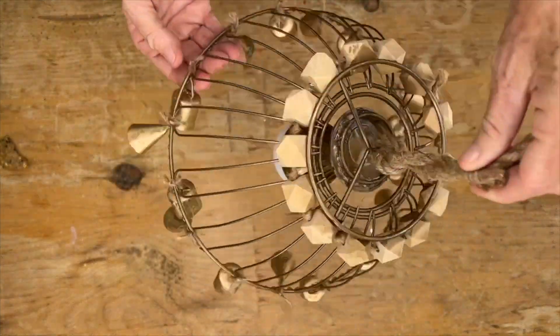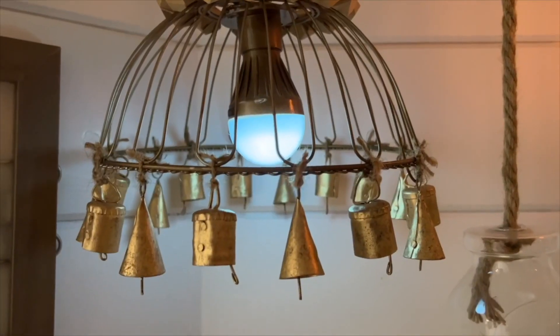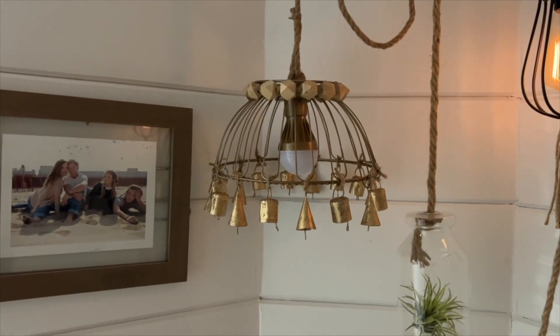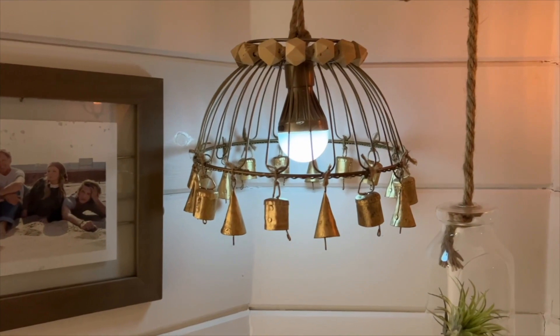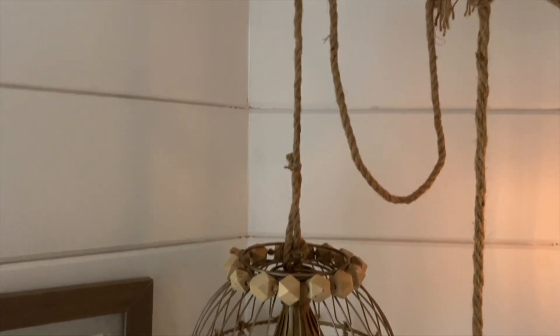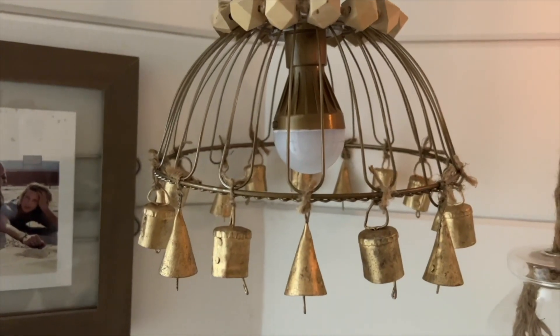Put the little light bulb in and you have a chandelier — look how cute this is! I hung it in our guest bathroom, and it has a remote control. It's so cute and very boho chic. I can see it in so many variations with pom poms or anything else, because the style possibilities are endless. I hope you guys love today's DIY — I think it turned out fantastic. Until next time, bye!